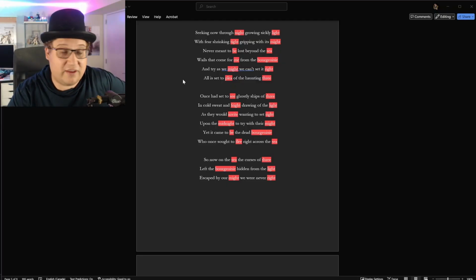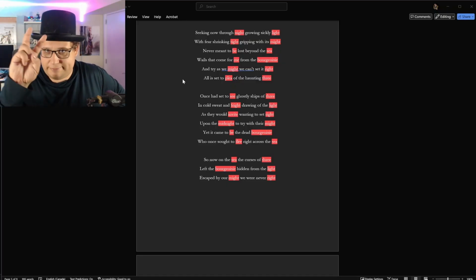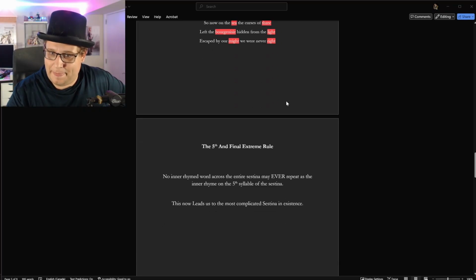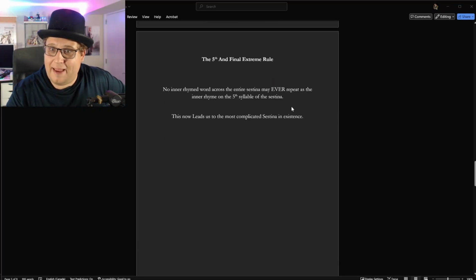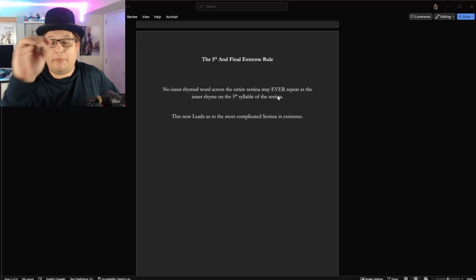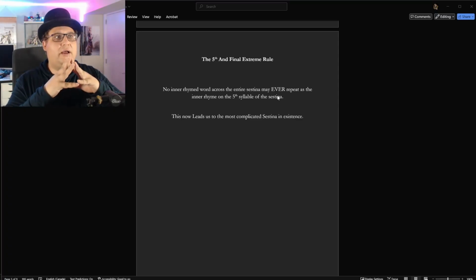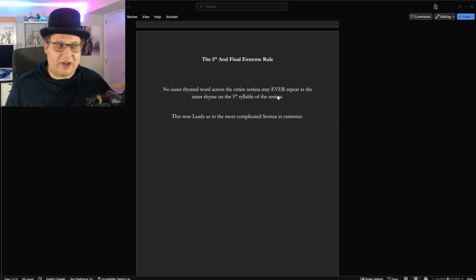A bit of a haunting sailor story for you, ghostly sailor story or ghostly sea story, going on for you in this trial for constraint sestina, which is already difficult in and of itself to make sure that it goes. But the fifth and final extreme rule that must be followed, and the reason why I put this rule in, okay, so a few things. Go watch my video on the Klon to understand why I decided to try this with the sestina.